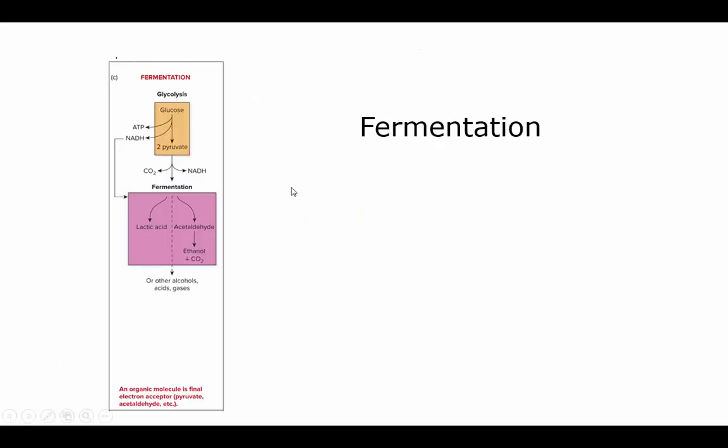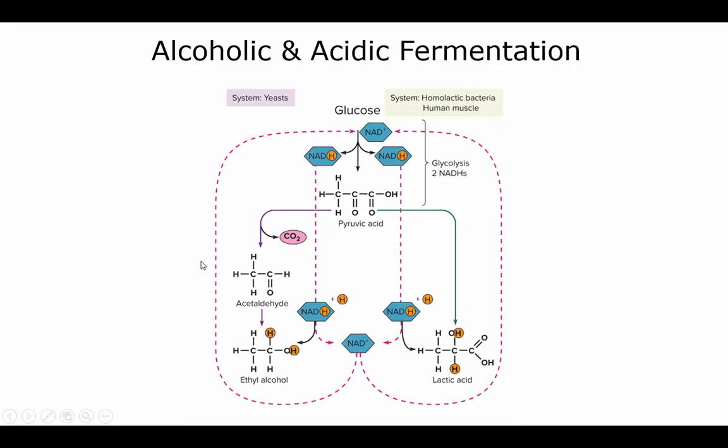So, looking at fermentation, glycolysis is going to happen, but if no oxygen is available at all, then fermentation either makes lactic acid or makes alcohol and carbon dioxide. Okay, so the byproducts of fermentation are either lactic acid or ethanol, like drinking alcohol, and carbon dioxide.